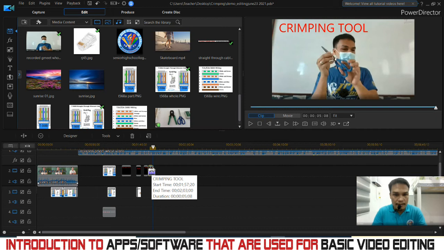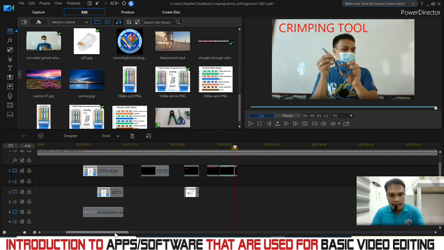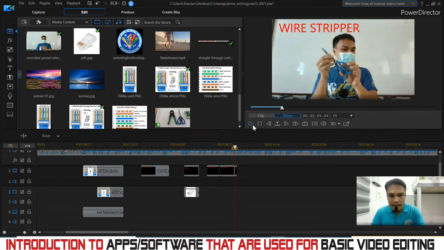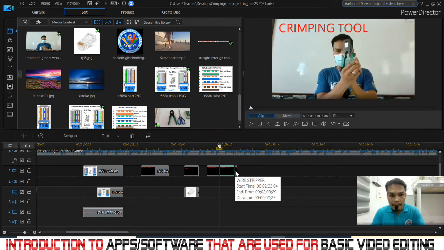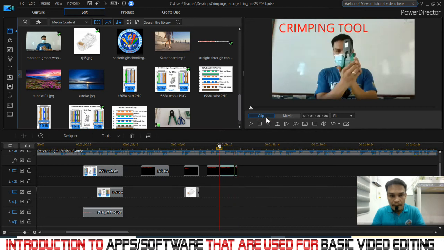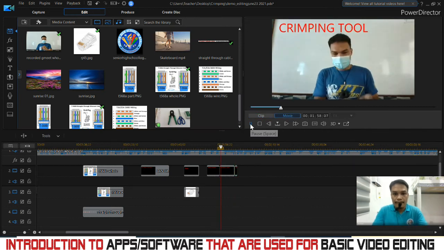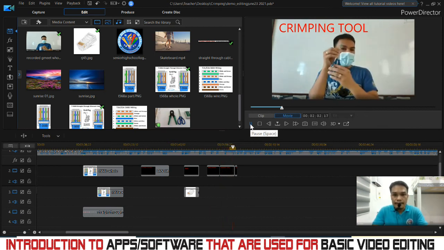crimping tool. So, pwede tayo mag-zoom dito, no? So, kung nahihirapan po kayo, and then, let us see. Source, kung merong crimping tool. Then kailangan natin minsan ng extra scissor or pair of scissors.